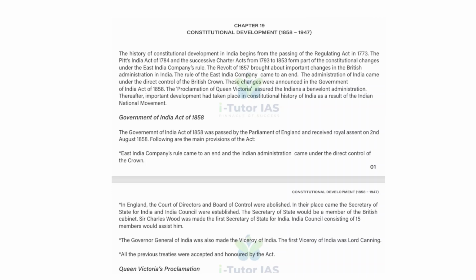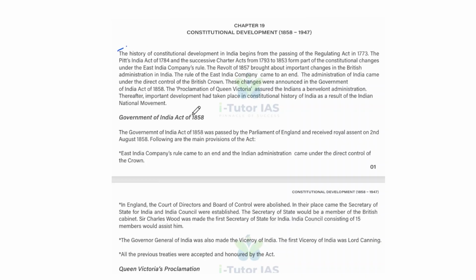Okay, so that is the Mountbatten Plan, and based on the Mountbatten Plan came the Indian Independence Act 1947. Okay, so these are the important key constitutional landmarks of this time period, that is constitutional development. So further we will discuss here.